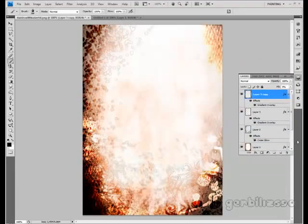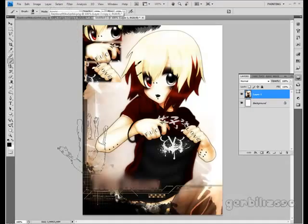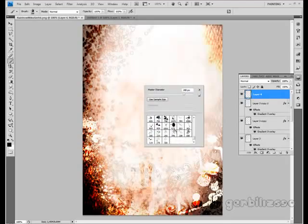I'm just going to duplicate it so it gets a bit stronger, 3 times, so you get that contrast, like she has over here. You know, hers is a bit softer, I'll show you that in a second. And she got this black. I already have that a bit, but if you're going for that kind of thing, yet again, it's just like a paint splatter look. Or, I'm probably actually going to be using this little grungy splatter things I had.